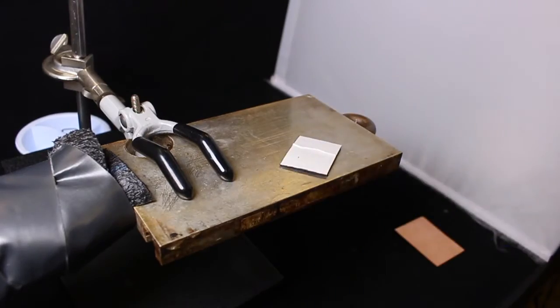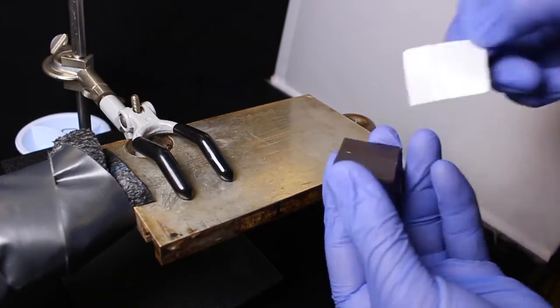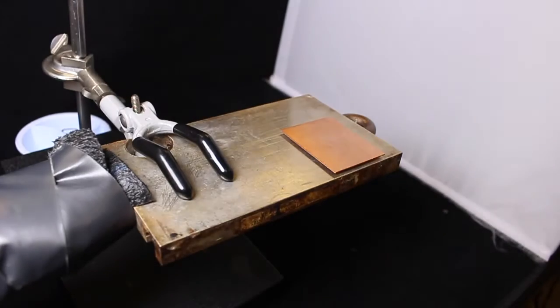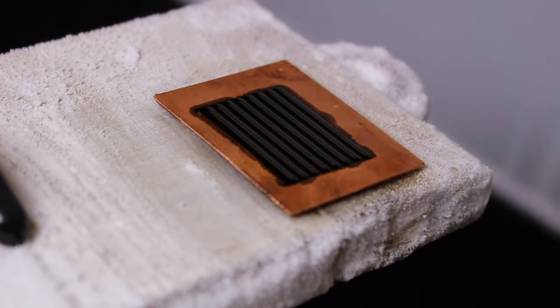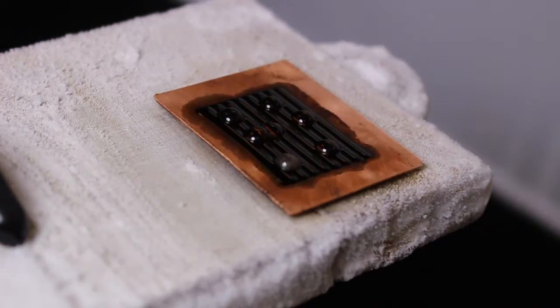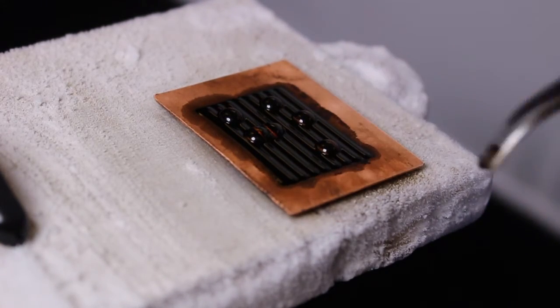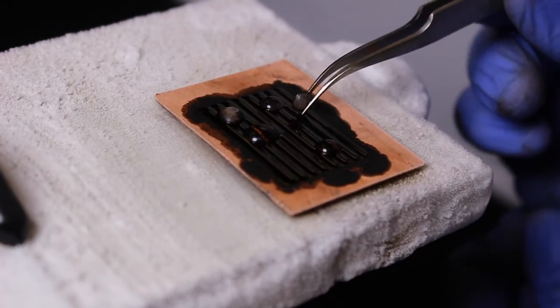But what happens if we construct a new surface using the same copper plate, but instead putting a magnet underneath and allowing ferrofluid to spread on top? When we place water droplets on top of the ferrofluid and allow them to freeze, we are able to easily remove the ice, which slides easily on top of the surface with minimal adhesion.